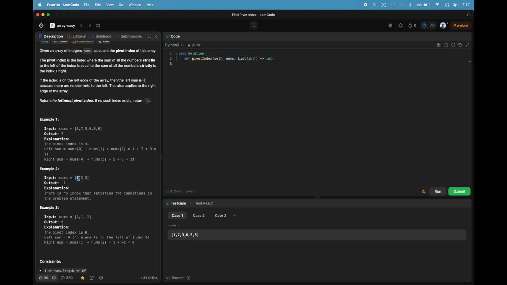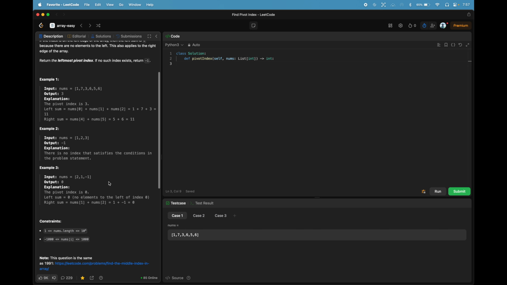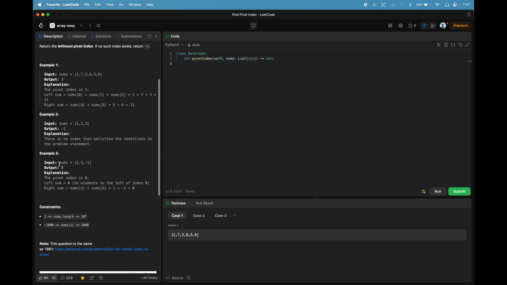Let's say if I choose 0, the right is 5, left is 0, not matching. If I choose this one, left is 1, right is 3, not matching. So for this entire list, there is no such index where I see any correct distribution. And similarly for this, if I choose this index, the right sum is 0 and there is no element to the left, so the left sum is also 0. So that's how it implies.